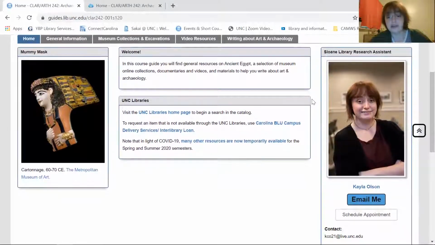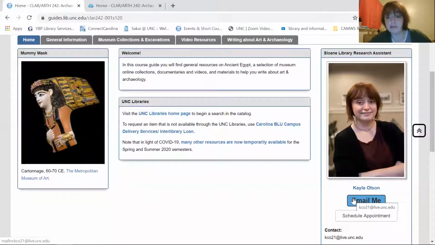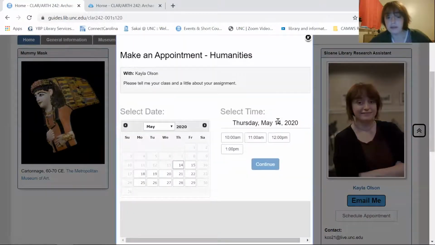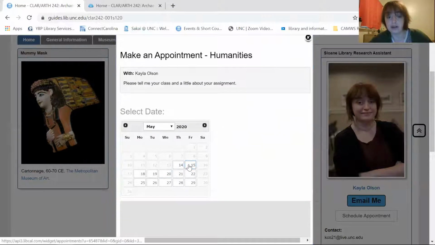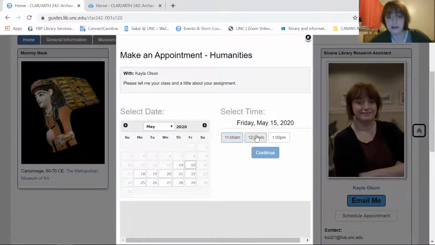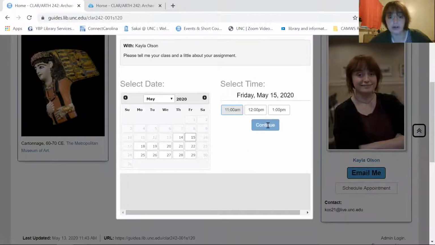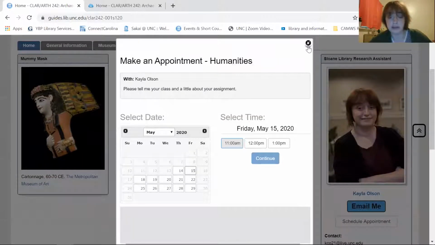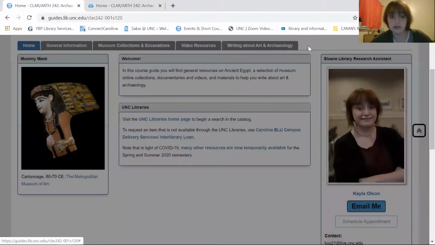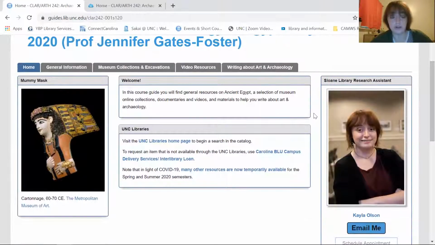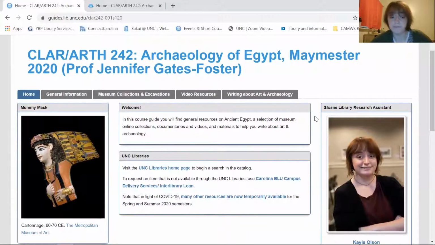So if you'd like to reach out to me, there's an email me button, or there's a schedule appointment button. The schedule appointment button, if you click it, will give you different options to click through and click a time. And after you've set up an appointment, you will get an email with more instructions. For now, of course, our meetings will be over Zoom.